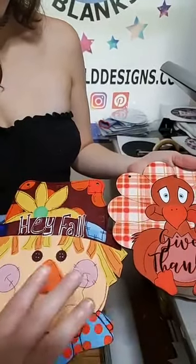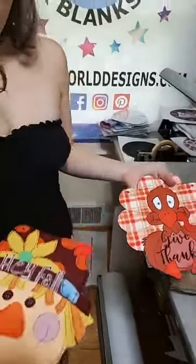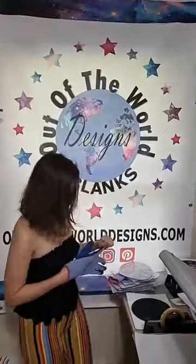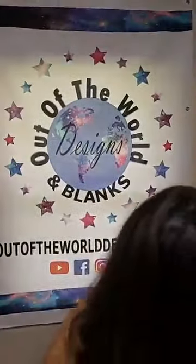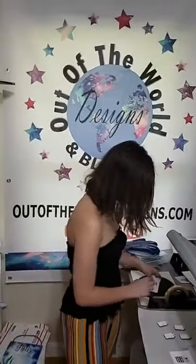And these would look so good on a door with a little bow. Oh, yeah. It's a dub bow. And what temp do you press it? 400. 60 seconds hard press. Normally when you order all blanks from us, there will be a little sticky note on top that'll tell you what temp, what time and how hard and stuff like that.